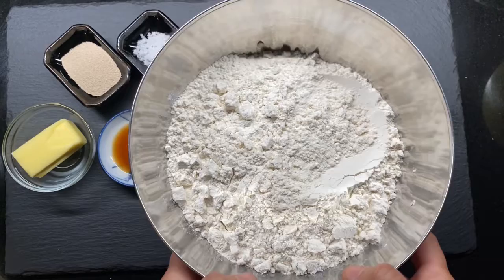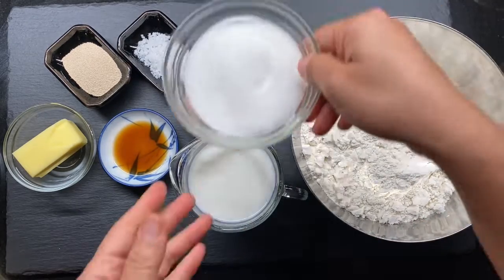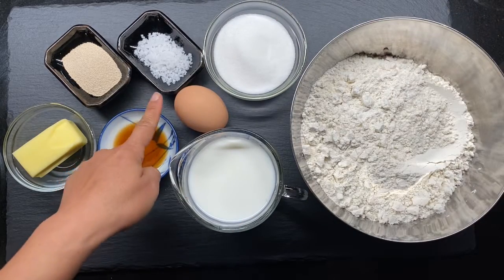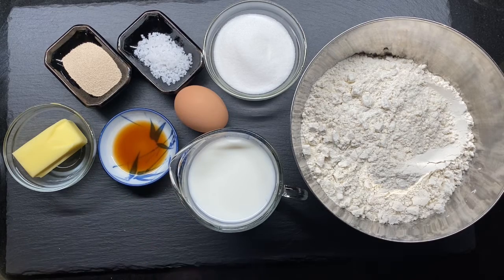First, you guys are going to need all-purpose flour, and please make sure you weigh all the ingredients. Here I have some sugar, some sea salt, yeast, butter, vanilla extract, eggs, and milk.